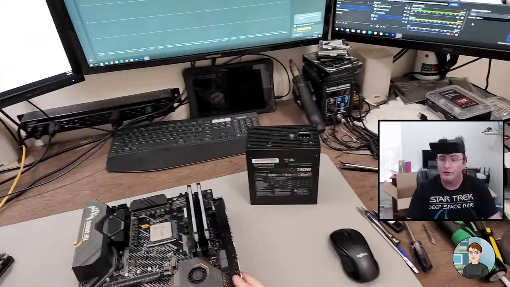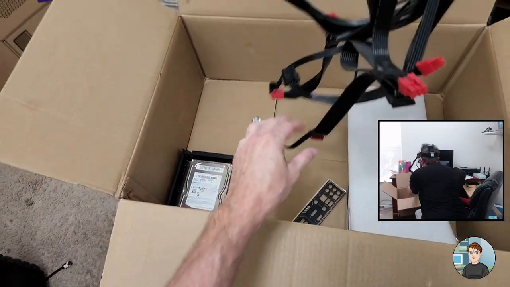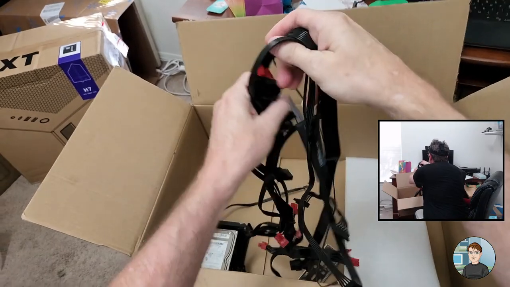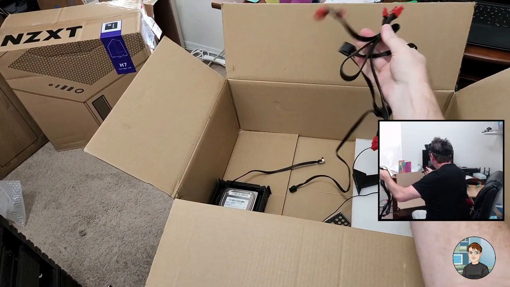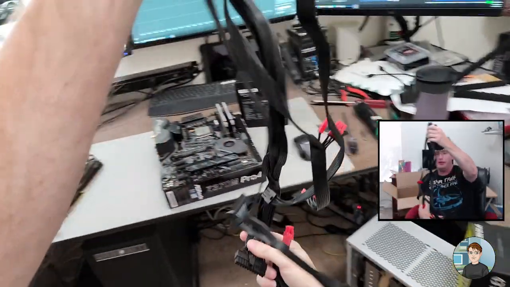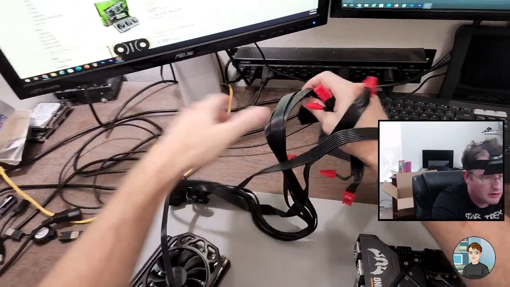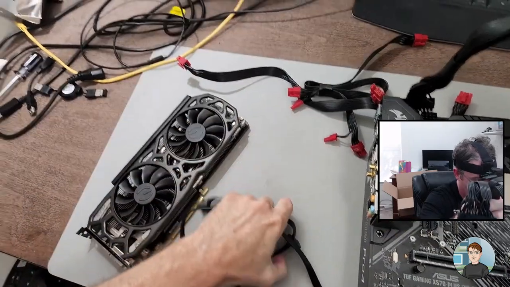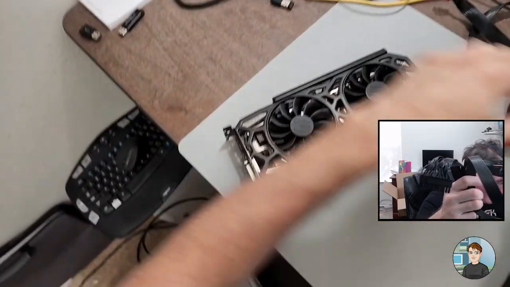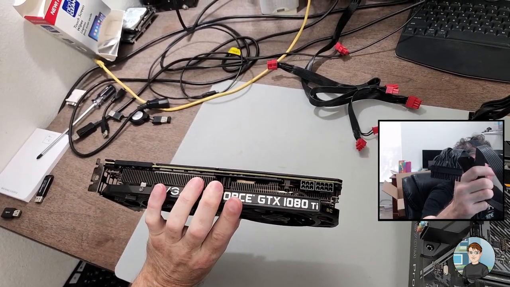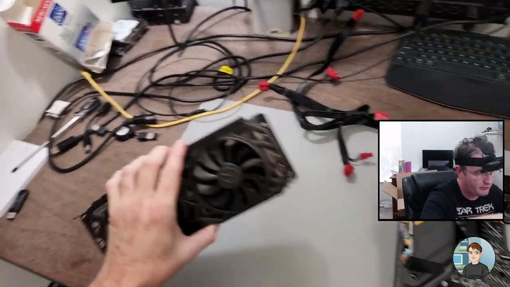Okay, so let's see. Let's get this thing hooked up, see if it works. So graphics card, I need the cables for the power supply, which are here, along with the Wi-Fi cable, it looks like. I need that. Alright, so hopefully this is everything I need. 24-pin for the motherboard, 8-pin for the CPU. Got some SATA power, which we're not going to need at the moment. And a couple of 6+2-pin cables for the graphics card, which it needs a 6 and an 8. But we'll get to that.